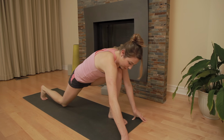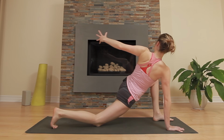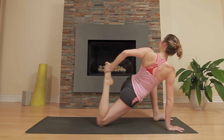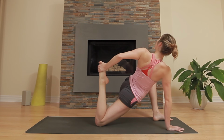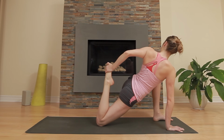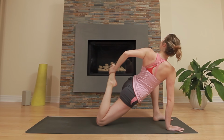Lower the right knee down. Right hand to the floor. Take your quad stretch. Left hand reaches back to catch a hold of your right foot as you pull it in. You can lean your left shoulder back a little more. Keep your left knee and your toes pointing forward, pulling the right heel in towards you.